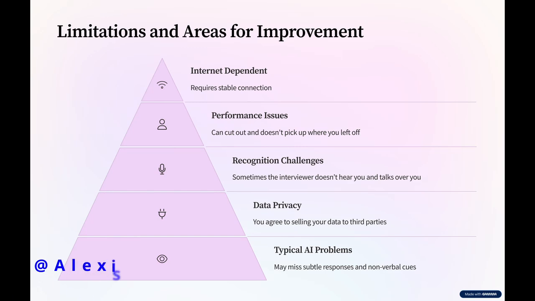And of course, your typical AI problems, right? It is not a person. So it's going to miss those subtle responses and nonverbal cues. So those are things that you need to always consider when using an AI tool, right? It's not going to be perfect. It's lacking that human touch and responsiveness. However, it is a great tool overall.